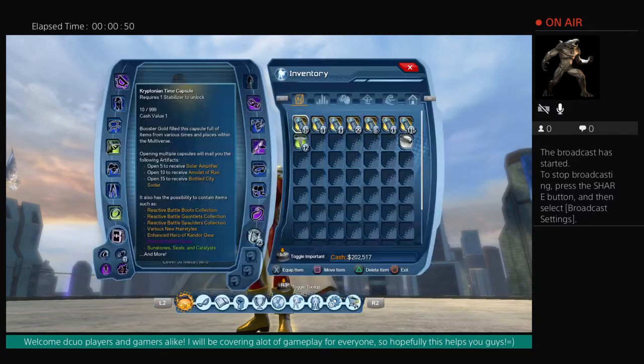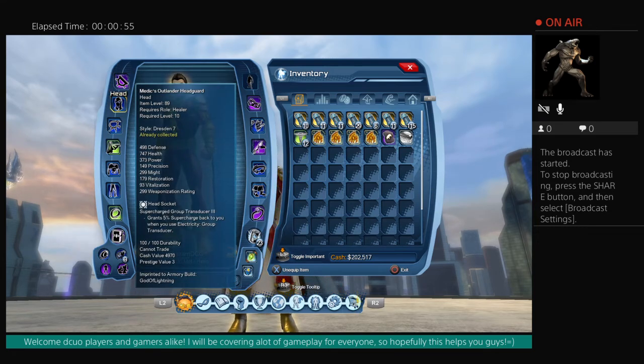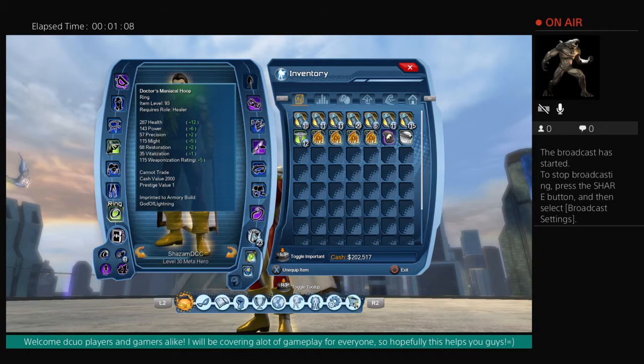So basically, this is what mine looks like. I have martial arts. In the head mod, I have supercharged group transducer 3. For neck, I have the Guardian Angel. For the back piece, I have an accelerated Tesla ball. For chest, I have the Hardy mod piece. For legs, I have restorative overcharge.